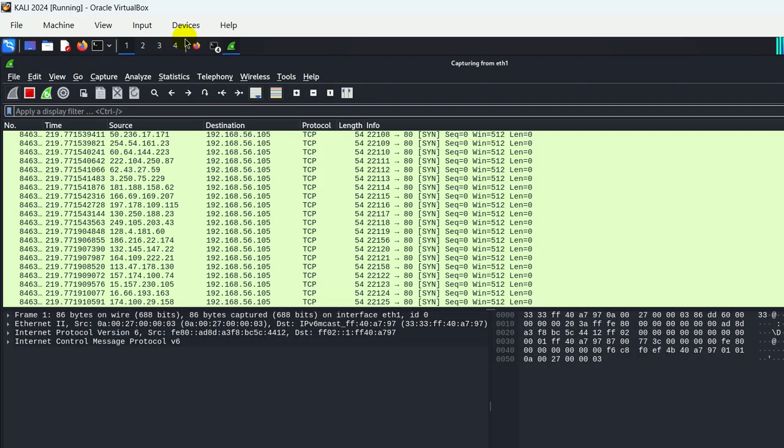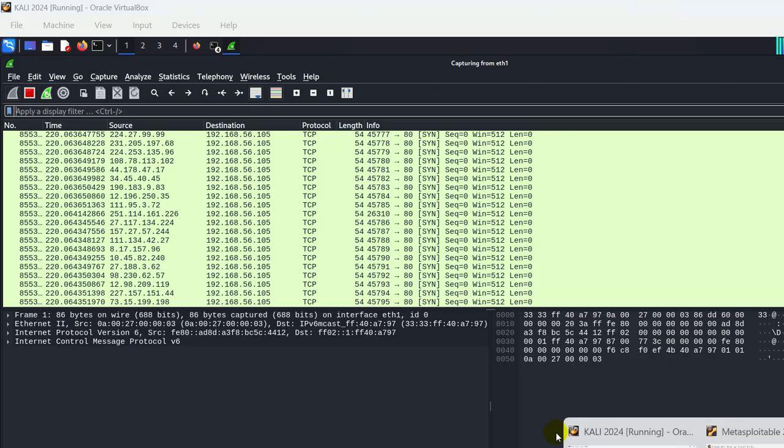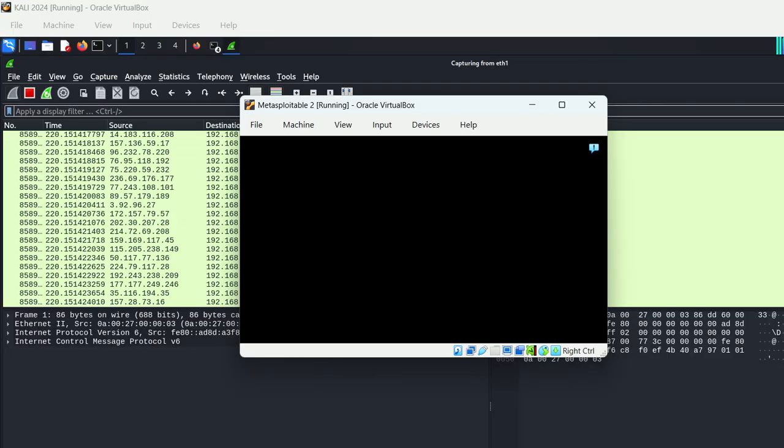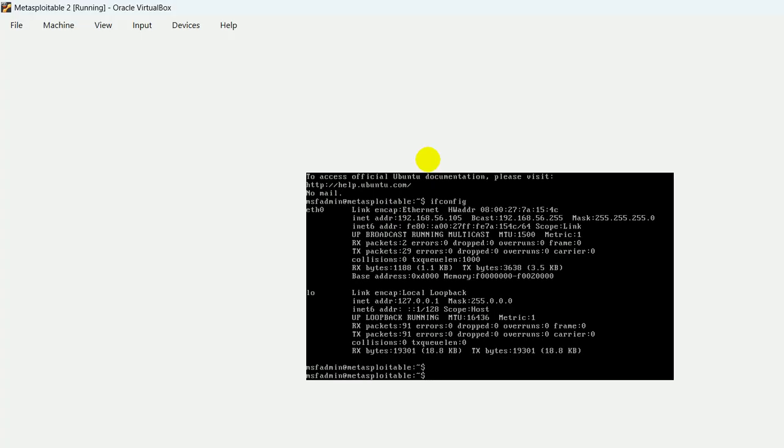You can observe the traffic here in Wireshark. As time goes on, the impact would be more.